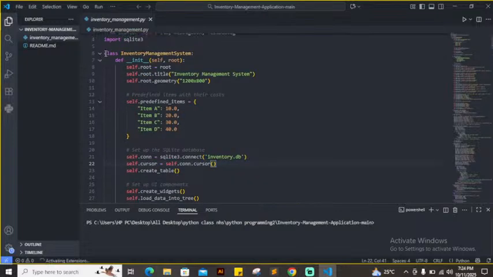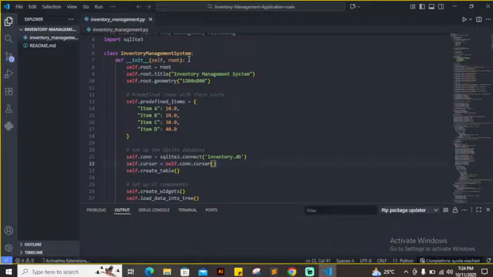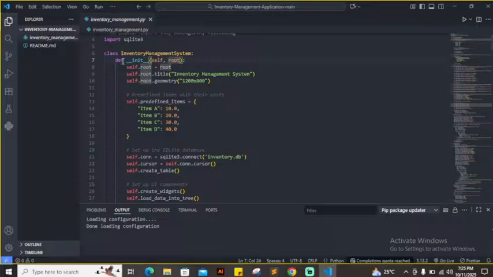This is a class. The class name is inventory management system. When we are talking about object-oriented programming, we talk about inheritance of a class. You notice that we are always passing def __init__ and self. If you are in a class and you are defining a variable, you must pass this self.